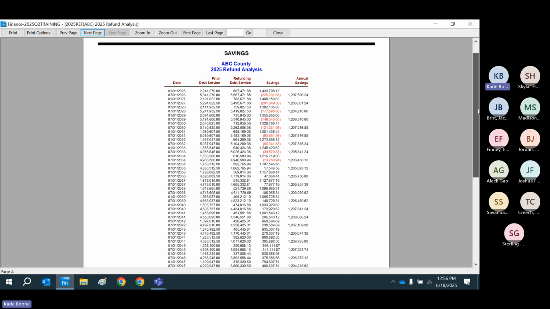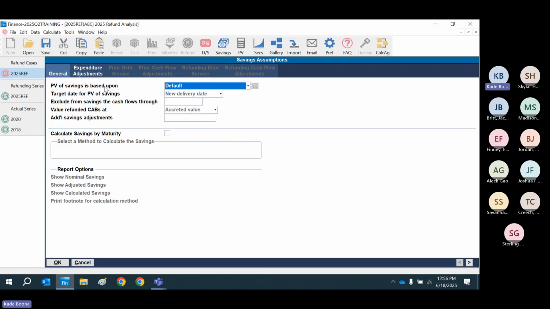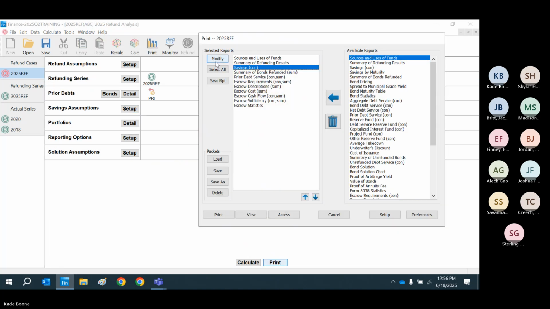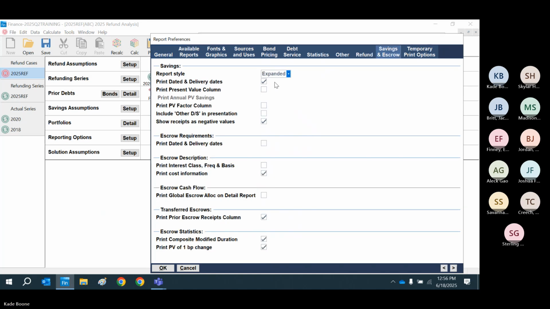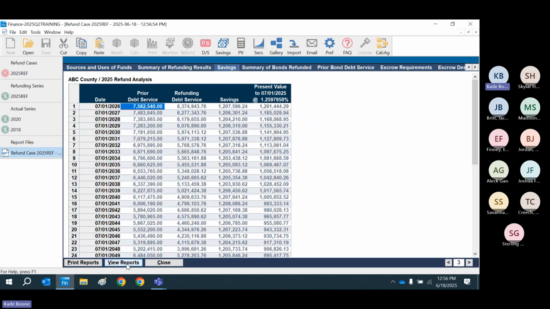Here, let me put that. I would say this, and we get a lot of, how come annual savings might be greater or less than. Just remember, why is that not showing? Hold on, let me make sure. Okay. I want to make sure. Expanded. Oh, present value. Just make sure. Okay. Now, sorry, some things were changed.